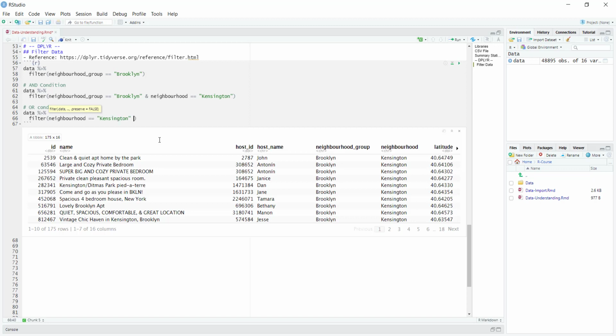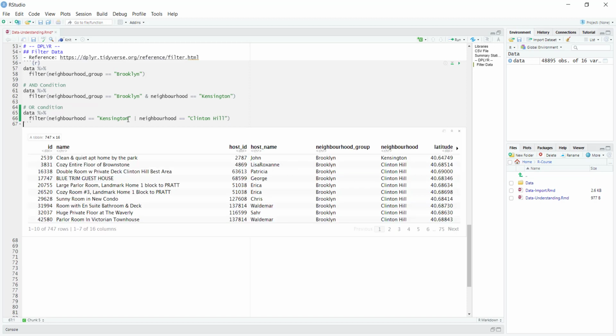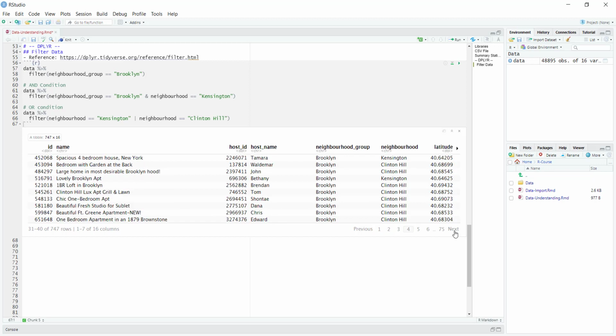And then to do an OR operation, I just have to use this pipe symbol. And here I can just use neighborhood, and it's going to be either Kensington or I'm going to try Clinton Hill. So let's see how many rows we get. We get about 747 rows, and we can see that we have both Kensington and Clinton Hill as part of our data set. So that's a useful case.